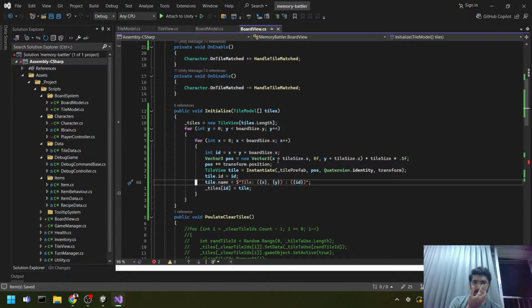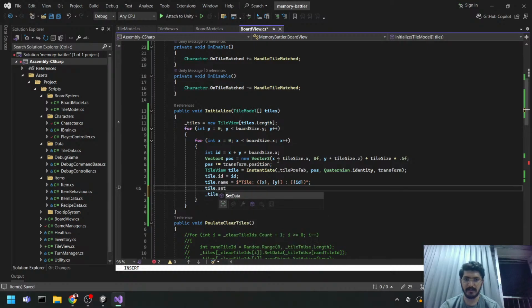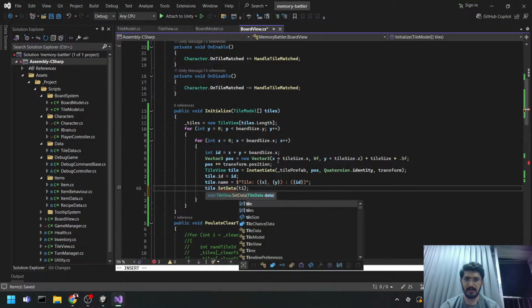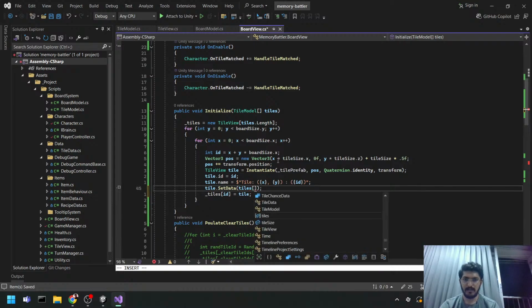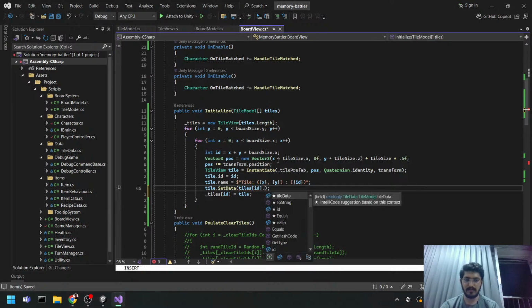And here we will be just doing tile dot set data, and then tiles dot id dot tile data.